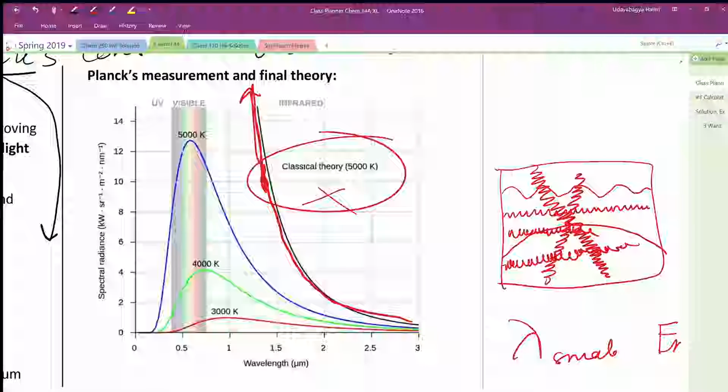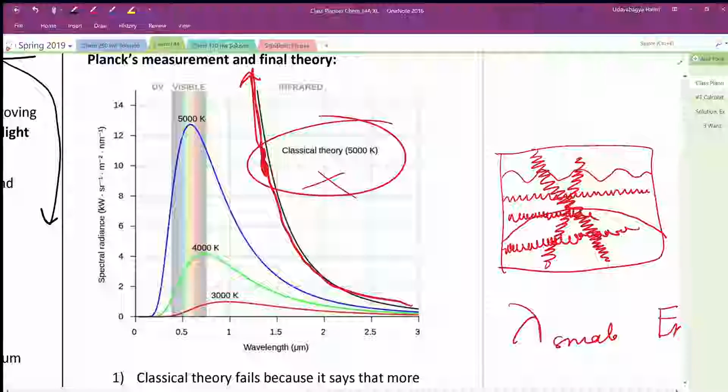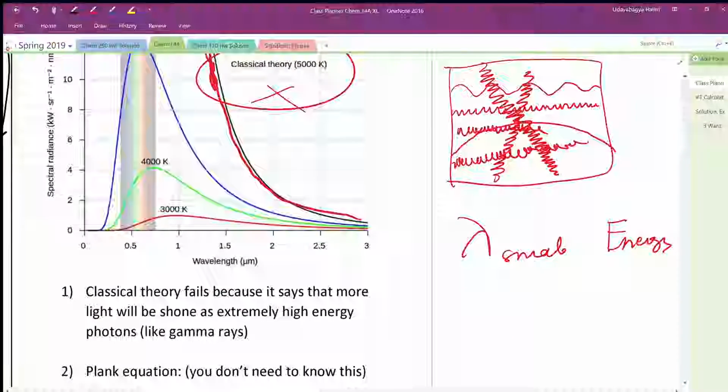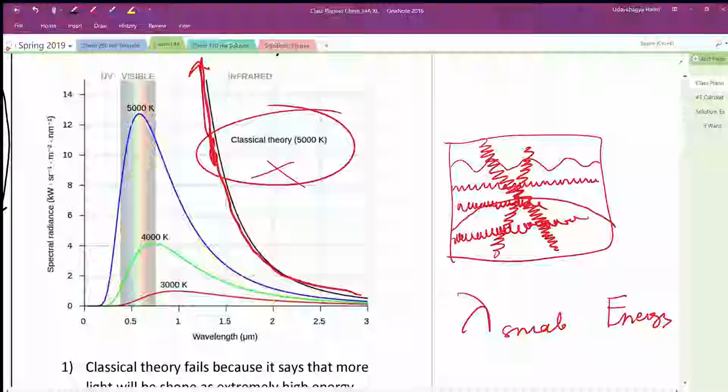And since we are looking back in time, the answer was not particularly clear. So he came up with kind of a wishy-washy argument that maybe it is the case that light with shorter wavelength photons, like gamma rays or X-rays, is actually higher in energy.